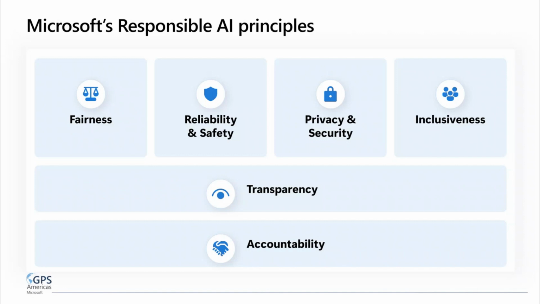So as we continue to build these systems with AI, we need to take a moment to think, how are we getting the data? How are we securing that data? The next piece is really about inclusiveness. In order to serve society, we have to include people instead of excluding people.